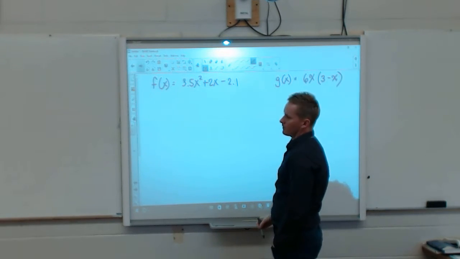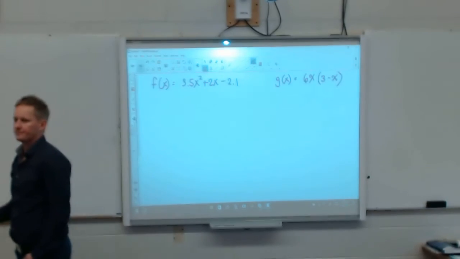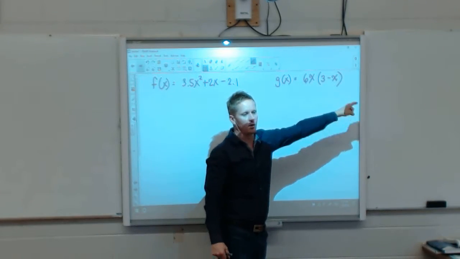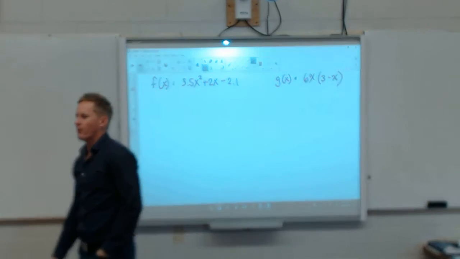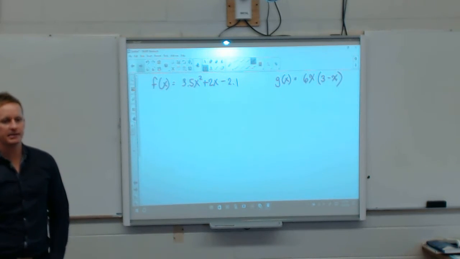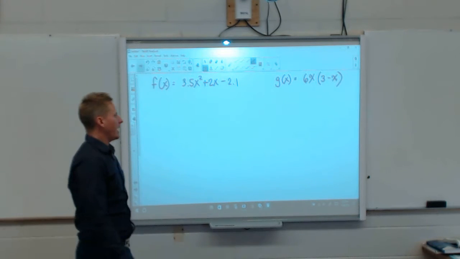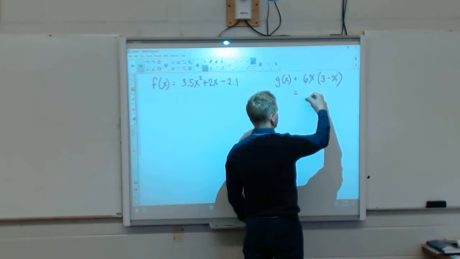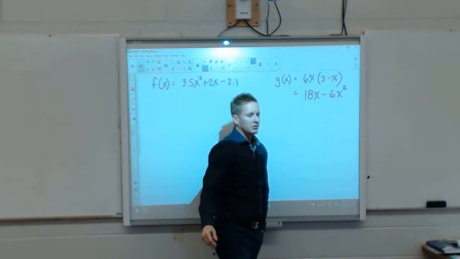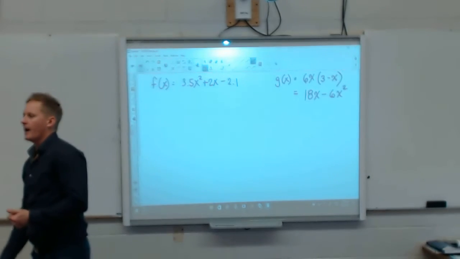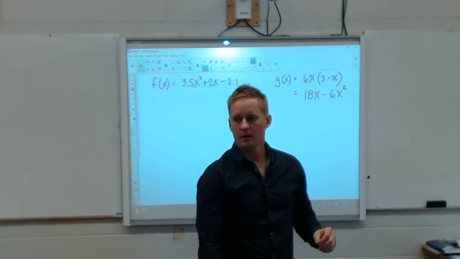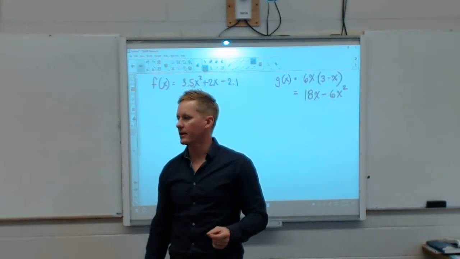Okay. So what do I have here? I have two equations. First is a quadratic equation. The second is also a quadratic equation. Doesn't look like a quadratic equation because I have two x's, but what I actually should do is multiply that 6x through the brackets. Well, 6x times 3, 18x, minus 6x squared. So what do I have here and what am I looking for? Well, I have two parabolas, all right? And they want us to graph the two parabolas and then find where they intersect each other.